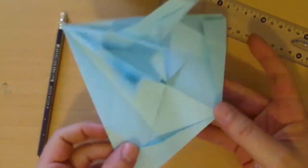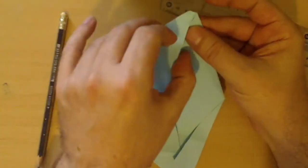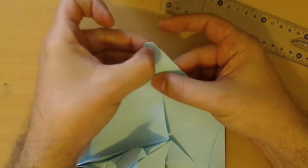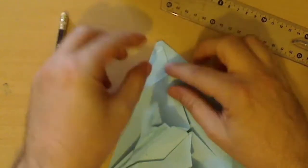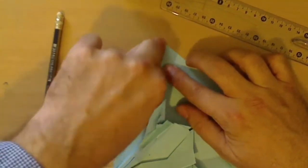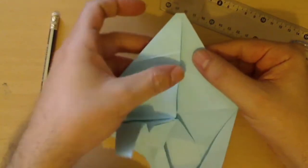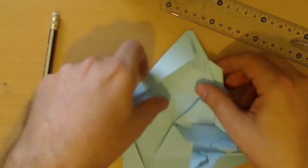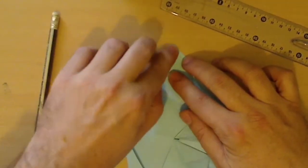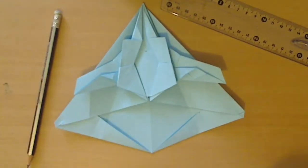Okay. And now let's slide this paper inside here. And you will see that when you slide the paper, you will lock also this fold here in this way. You see, this fold is now locked. See? Do the same thing on the other side. Slide the paper inside and lock it. So we are now in this situation.